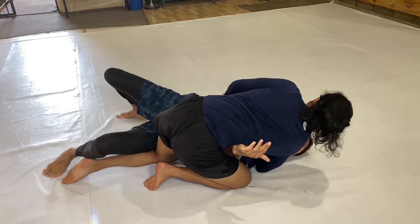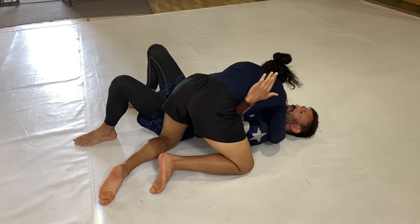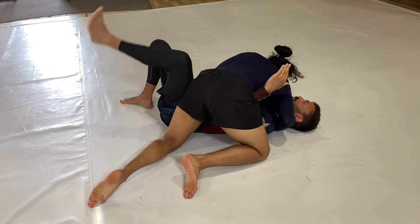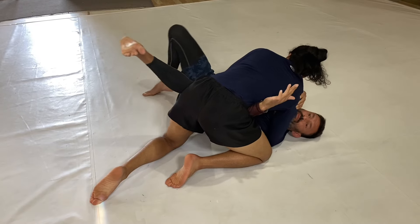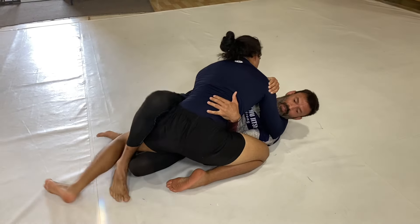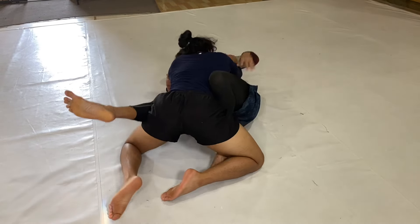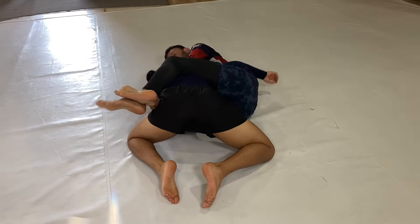I've got the false grip, elbows inside — it makes a big difference. Both elbows are in inside position. My foot goes higher than the knee, my hips start to escape away, connect my knee and elbow. Look how I trapped the first foot. Once I trapped the first leg, now the foot can move on and I can go to the second leg, and boom — get a nice angle.